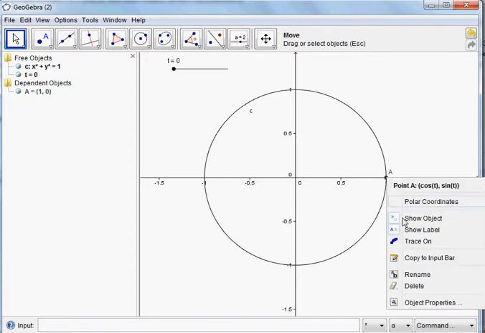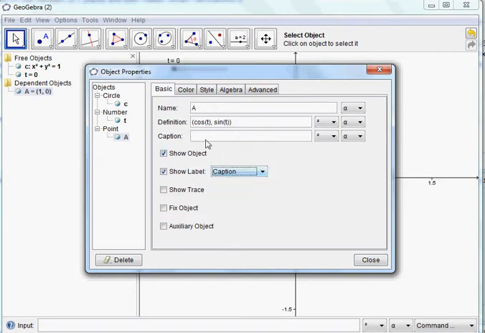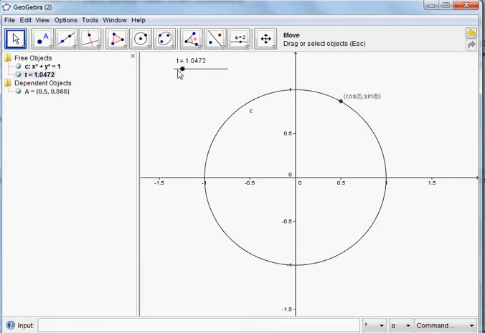Let's label object properties. Let's use a caption. We'll have it show the caption and let the caption be cosine of t, sine of t. So now we know that point's coordinates are cosine of t, sine of t. And over here, we can look and see what those are. Cosine of 1.309 in radians should be 0.2588. The sine value is 0.9659. Let's go up to 1 on the axis there. So that's pi over 2. Its cosine value is 0, its sine value is 1.